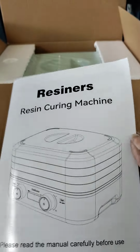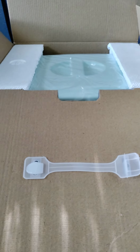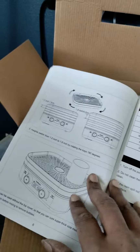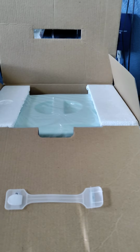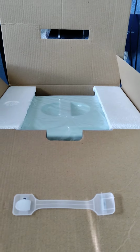Looks pretty simple. Now, I did open up the instructions and read it earlier, but it's not that many pages of reading. And it gives you some pretty good tips as far as turning it on and working it. And they have an AI button for new users where it's a preset control set at 2 hours. And I'm excited. All right, let me finish getting it out of the box.